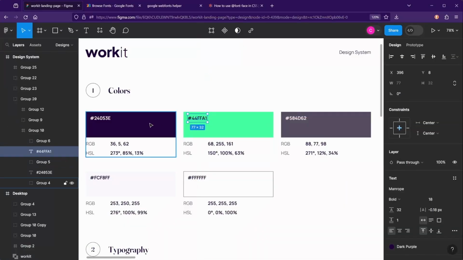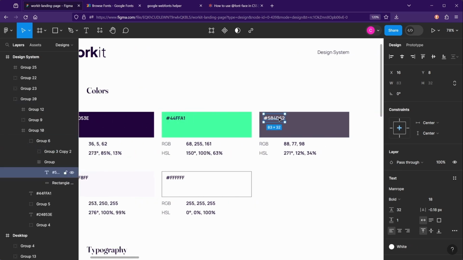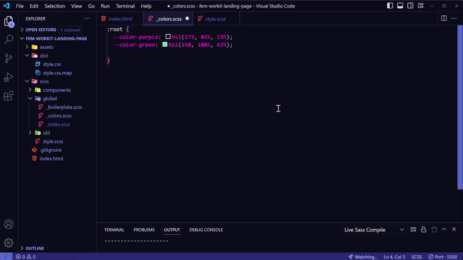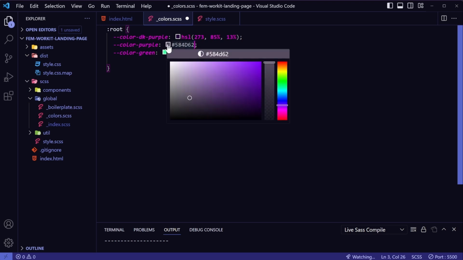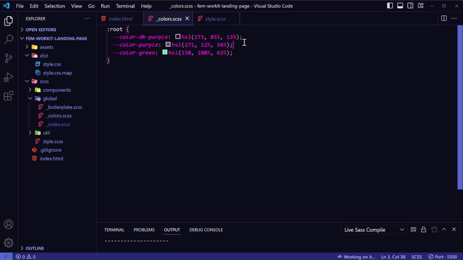And the next one is lighter purple. So maybe we'll call this first one dark purple, but let's copy that hex code again. Let's name the first one color maybe dark purple. And maybe I'm just going to duplicate this one. So you can use a VS Code shortcut. I think it's Alt-Shift-Down arrow. I have custom mapped that to be Control-D. And we'll just say this is going to be purple.